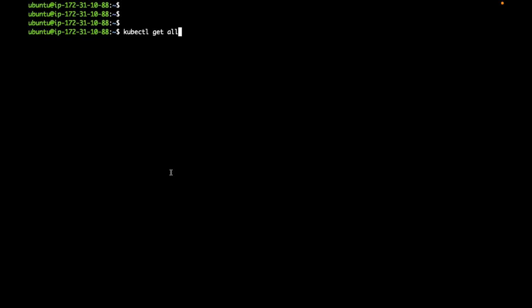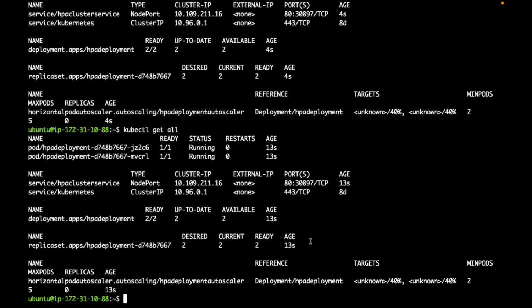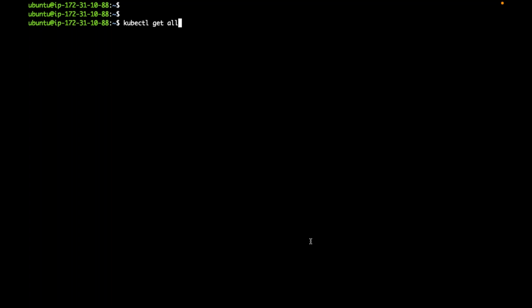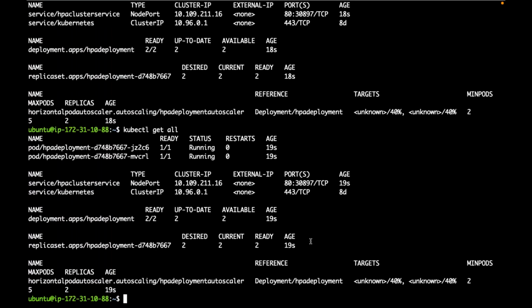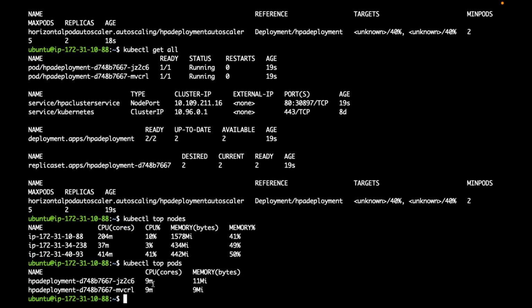Now I have these pods, right? Now I am targeting the correct deployment, but the HPA will take some time. What is the current utilization? Let's wait for some time. kubectl top nodes, kubectl top pods.